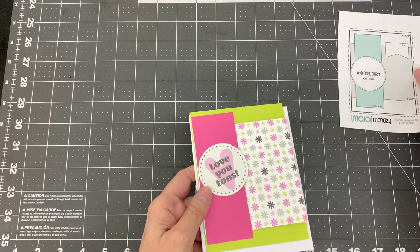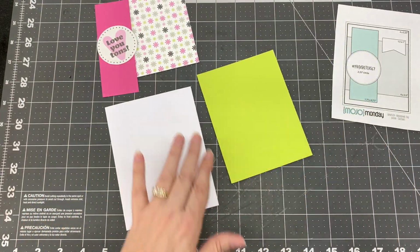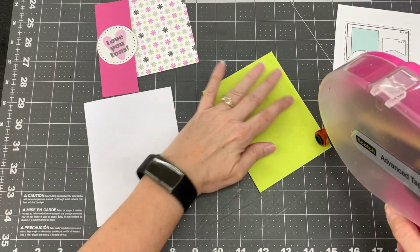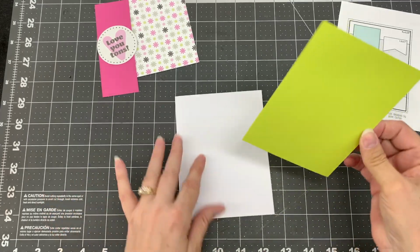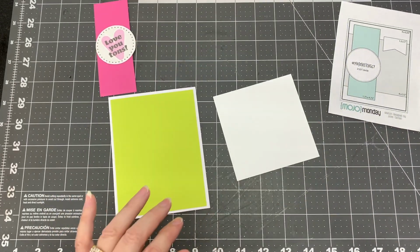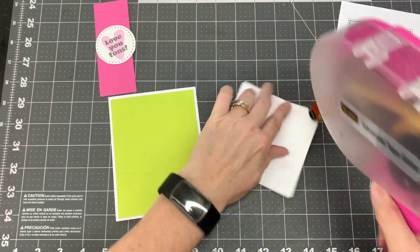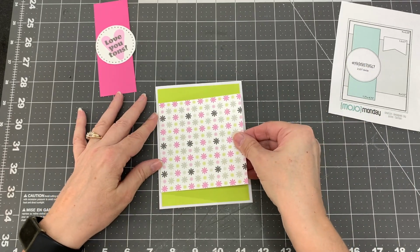For my 6th card design, I used card sketch number 547 by Mojo Monday. I cut a piece of light green cardstock to 5 1/4 by 4 inches and adhered it to the card base. I adhered one of the 4 by 4 inch pattern papers to the center of the card. I cut a piece of dark pink cardstock to 1 3/4 by 4 3/4 inches and adhered it to the left side of the card.